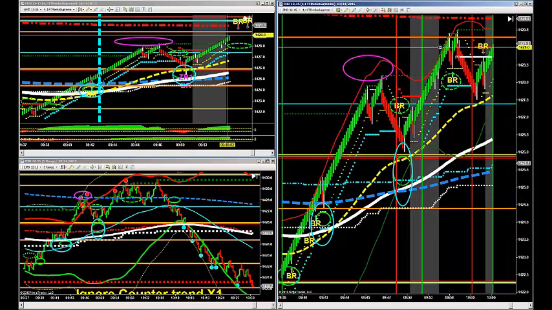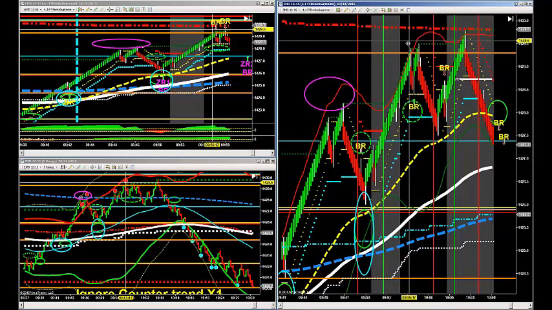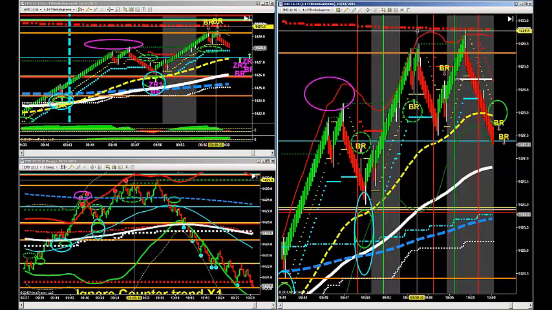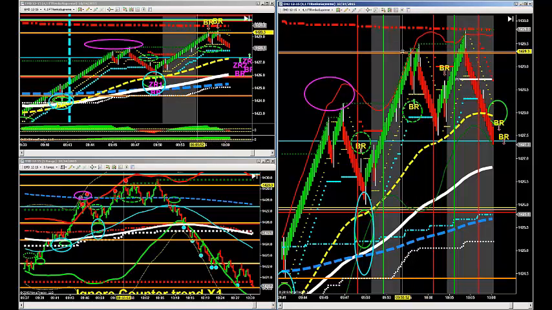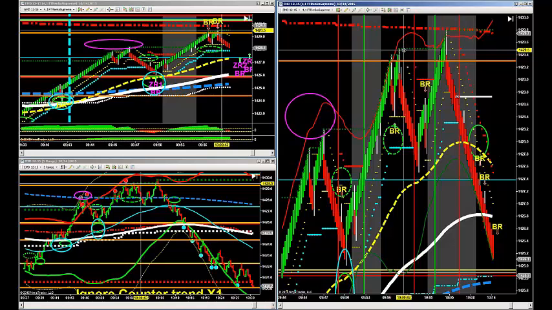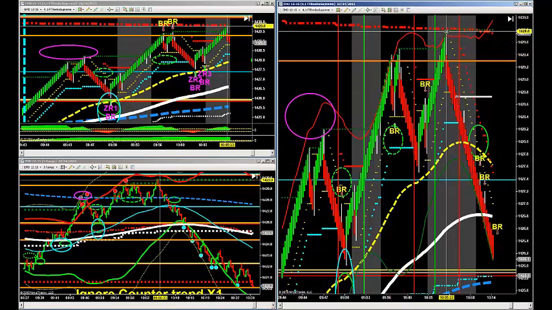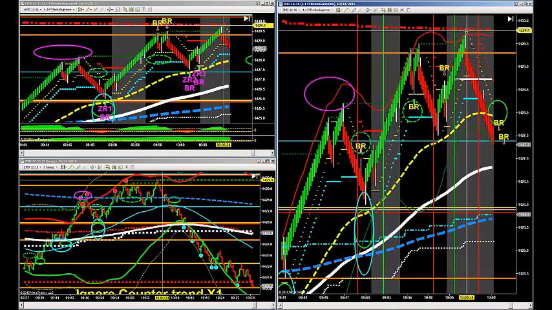Got some more dots coming up here. Again, okay, we're getting a little closer. One thing that I do when I come up to an area and I'm looking at the right-hand chart and I see something as strong as that 200 EMA from the 15 range, it's a magnet. It's just so many times I just say, no, I'm just going to wait and see if it touches that, and if it does, I'm going to put an entry in. It's just such a strong magnet, the price. It almost has to go there time after time. I've noticed that.